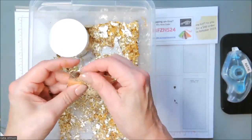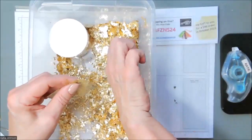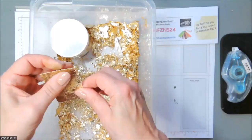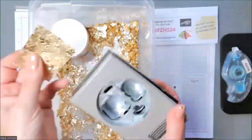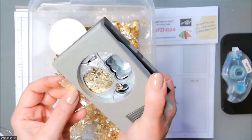Yeah, you definitely want to do this over a larger surface anyway. So the reason I got this plastic tray is that this became my work area when I'm working with the gilding flakes. There. Just pop this right in here. And, you know, you've got the visual on it.